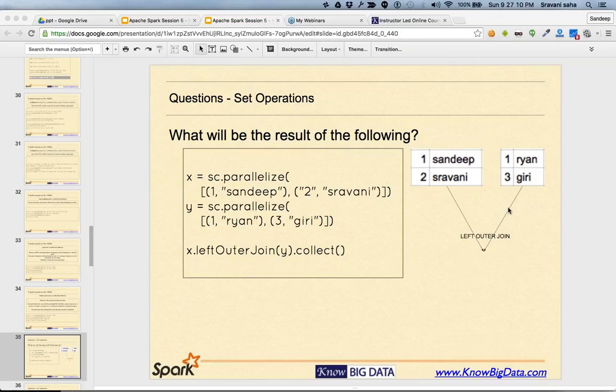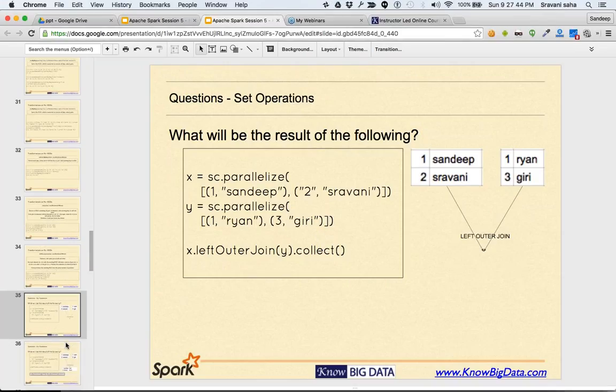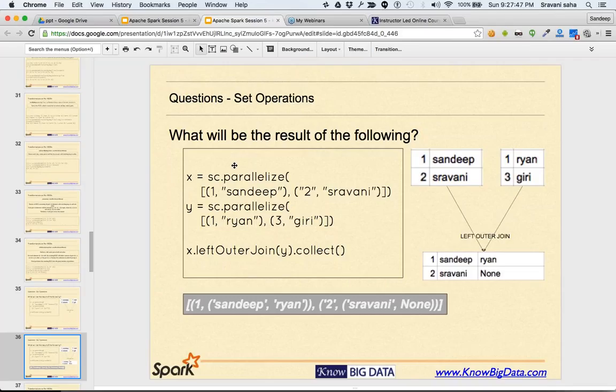Shekhar says the answer would be one Sandeep Ryan and two Shravani None. Great, that is the correct answer.